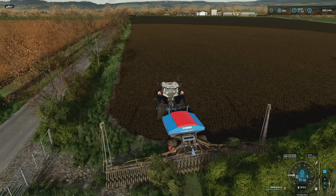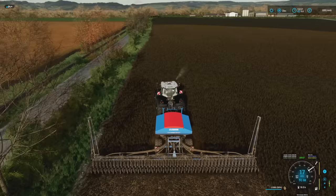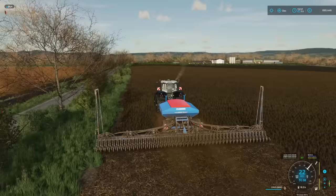Go ahead and turn everything on. Crank it up and rock and roll. So we've got three fields. All three of the fields are going to be wheat by the time I am all said and done with them. Oh boy, what am I thinking?